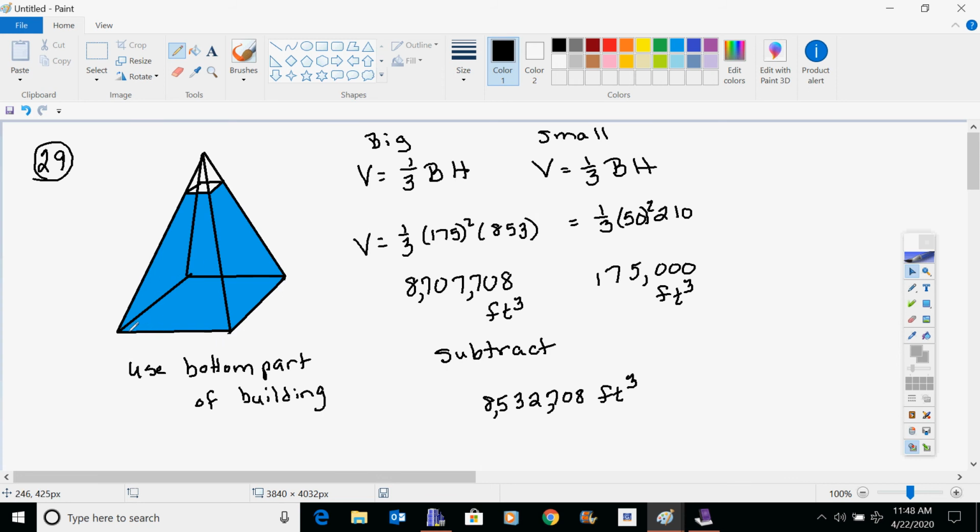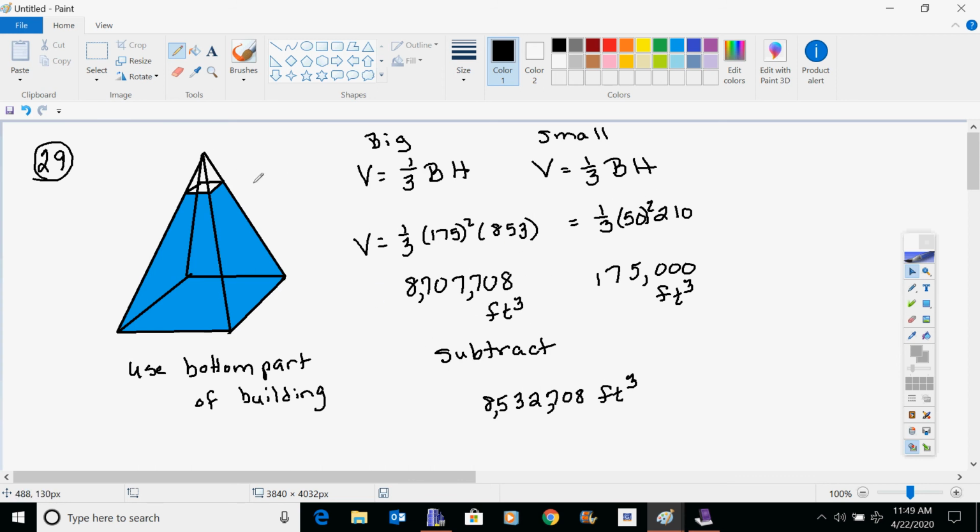sides of this base? Okay, now wait, I have an H and I have a B, so what's with the 175 squared? It said it had a square base, and it gave you that one length of one side was 175. So if you have 175 this way and 175 this way, the area of that base is going to be 175 squared. And then the height was given, and then you do that math.